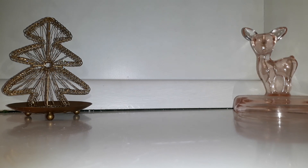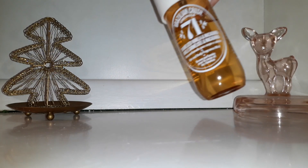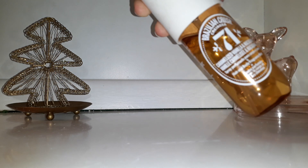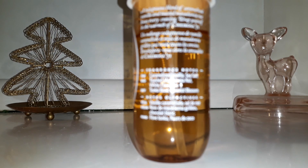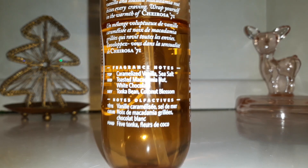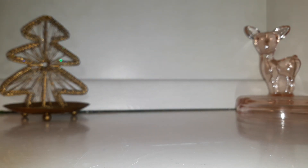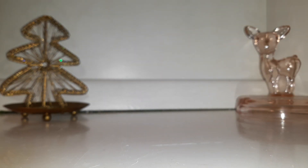At night I like to wear Chirosa 71 by Sol de Janeiro — not sure how it's pronounced — but this is caramelized vanilla and macadamia. Here's the note rundown. This smells cookie-like; it's very delicious. I like to wear this to bed because it is quite sweet, and I only do about three sprays. It does have an alcoholic opening, but it's a body mist so it has a lower oil concentration than a perfume.